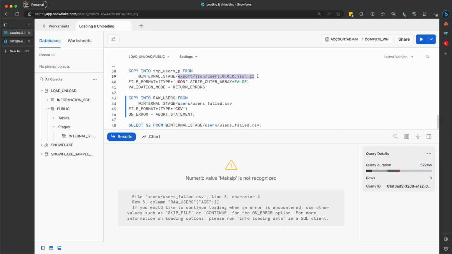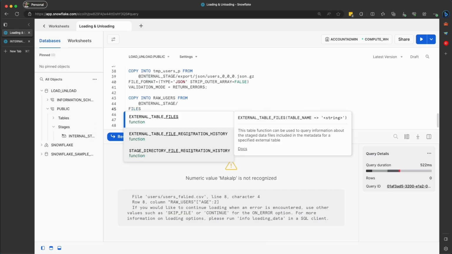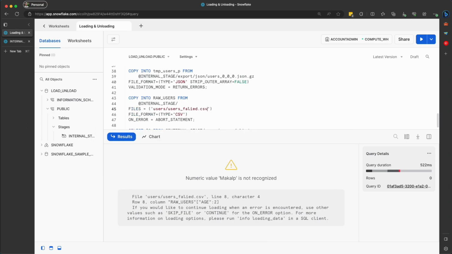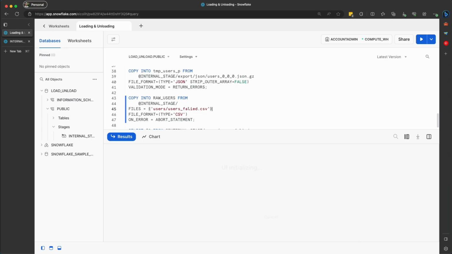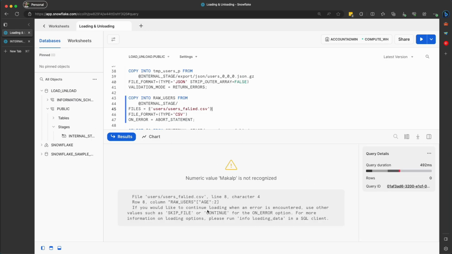Okay, and let me show you that. Here if I use this and like this files, and here I can provide like this, it will give me the same exact response, correct? But if I use skip file, this will skip this file because in this file there is an error.